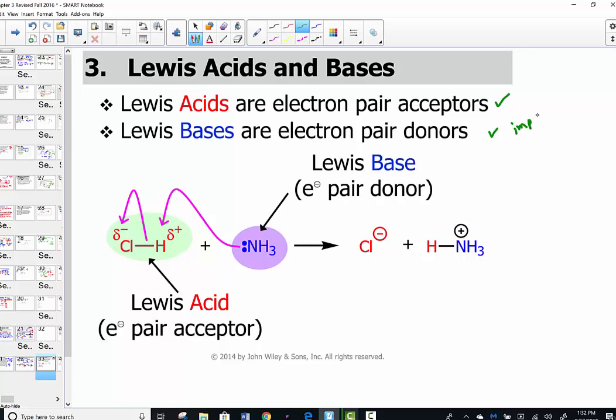By far, this is a more important definition than Bronsted-Lowry, and it just seems to keep reappearing because we're really transferring electrons. Even if we're calling it Bronsted-Lowry, we're moving electrons with electron push arrows. So even though I can call this a Bronsted-Lowry base and I can call this a Bronsted-Lowry acid, let's open up the circle to this definition even more.